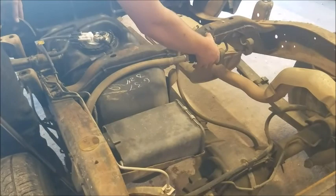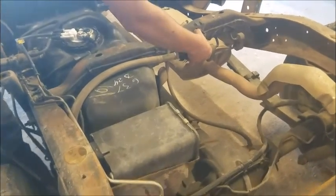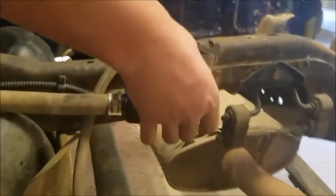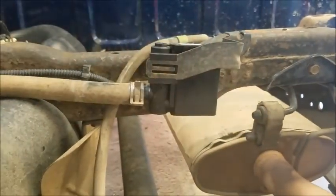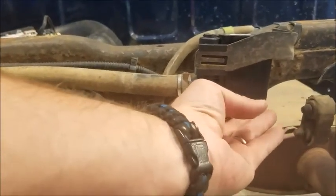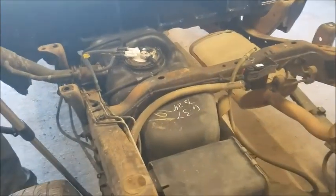I can feel air sucking through it. You couldn't do that before? Yeah. Well, let's hope that fixes it. Maybe by the time you get back to school, we'll know.